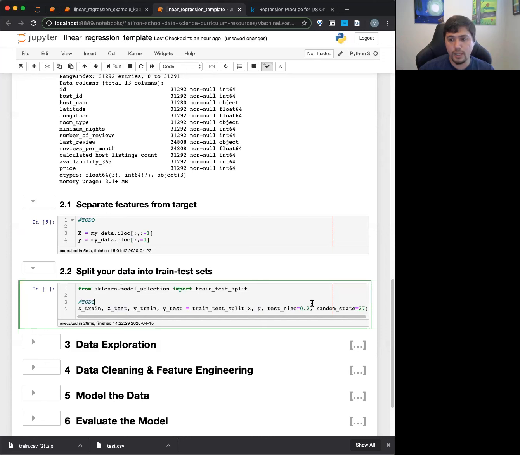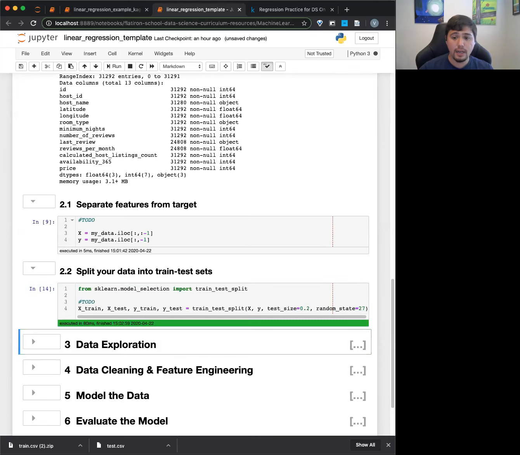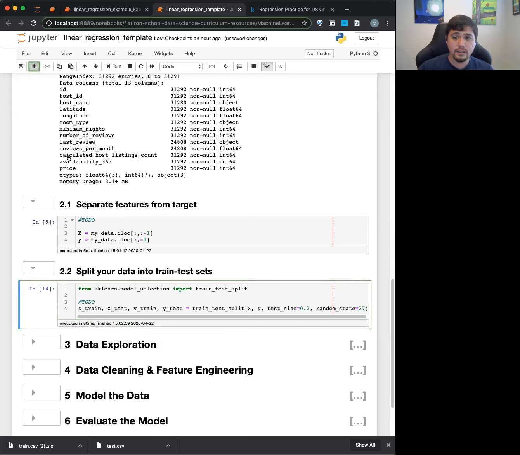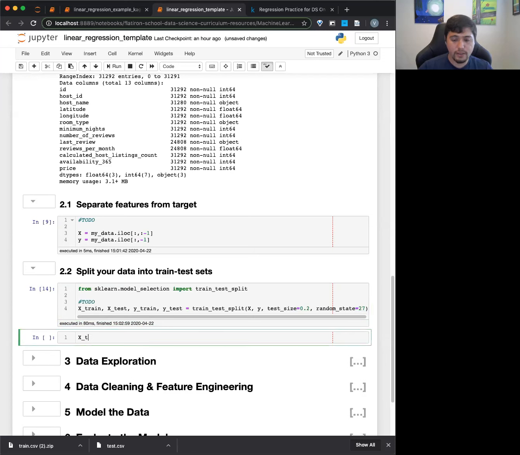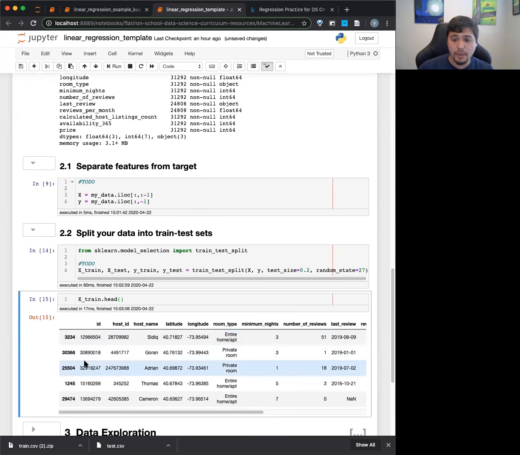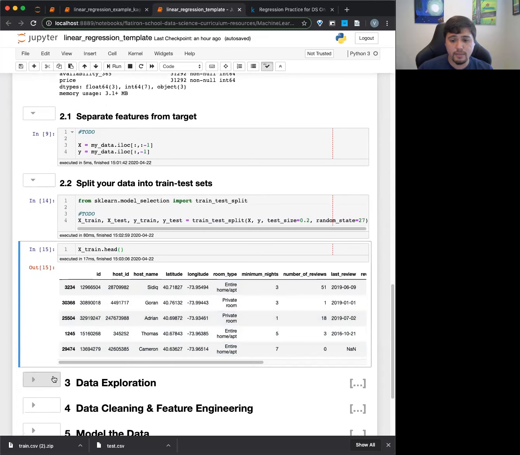I'm going to keep 20% of it. I'm using a random state so that I'm consistent every single time. All right, and just to show you, xtrain.head is still going to be a data frame, but you'll see that some of these IDs are going to be different. Okay, cool. Everyone follow me so far? Again, stop me if I start doing something that you're not sure about.